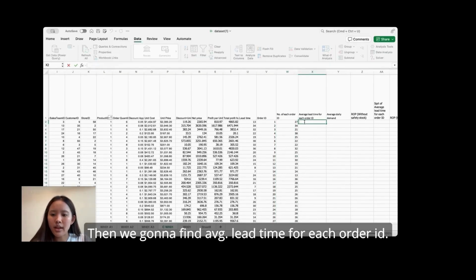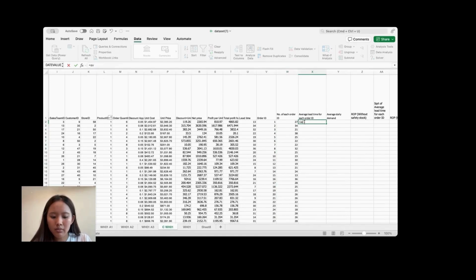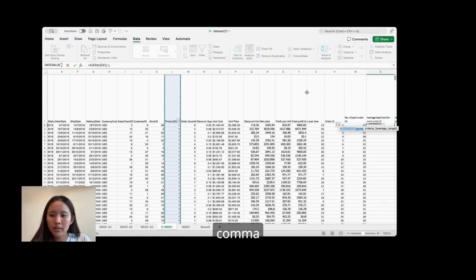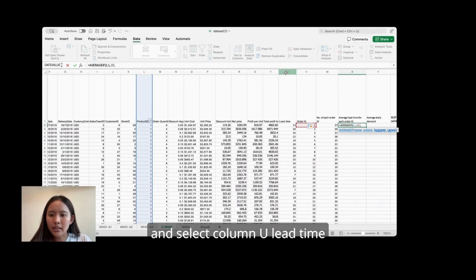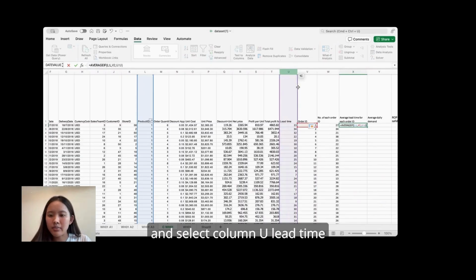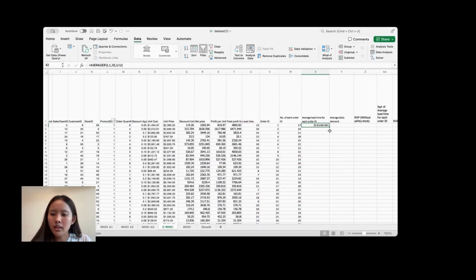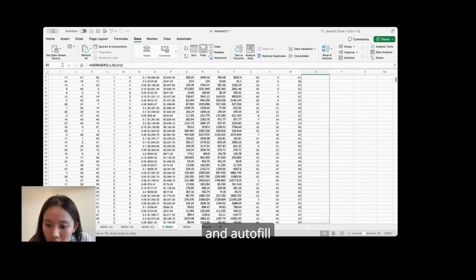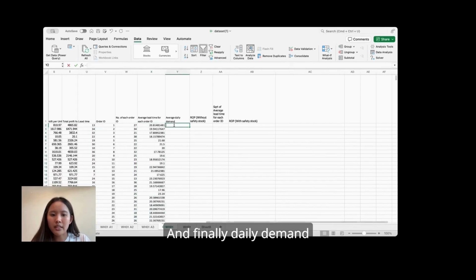Then we're going to find the average lead time for each order ID. The formula we use is AVERAGEIF. Select column L, comma, select order ID, and select column U, lead time. And then we got the average lead time for each order ID. And finally, daily demand.